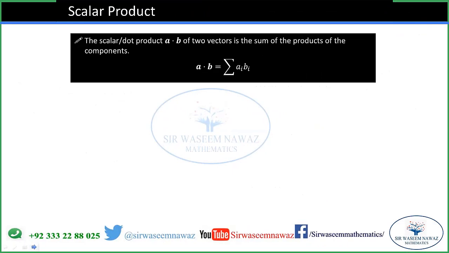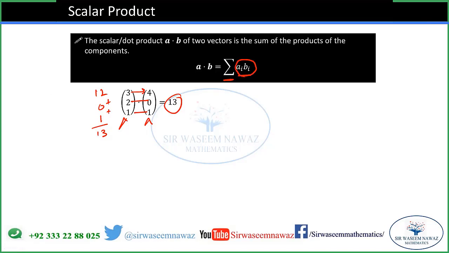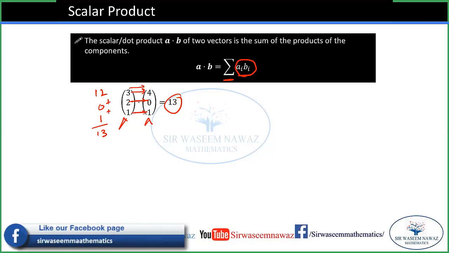Now we have a topic of scalar product. You have covered this topic in your AS, so I will just give you a recap of that. What is A dot B? Scalar product, we also call it a dot product. It is the sum of the products of the components of A and B. For example, if we have these two vectors here, this is vector A and this is vector B, then what is the dot product? 3 times 4 is 12, 2 times 0 is 0, 1 times 1 is 1, and then just add them. So what you get is 13. So the dot product is the sum of products of their x, y, and z. This is the x of both, this is the y of both, this is the z of both, right?